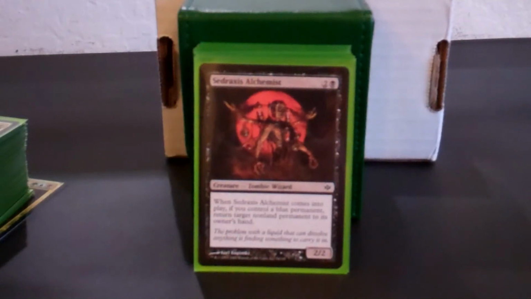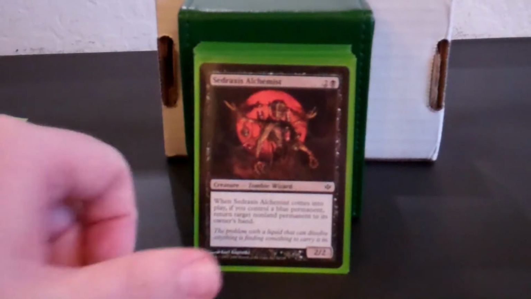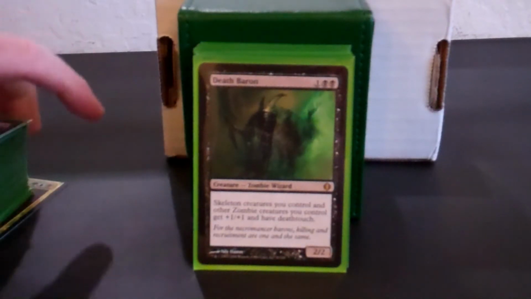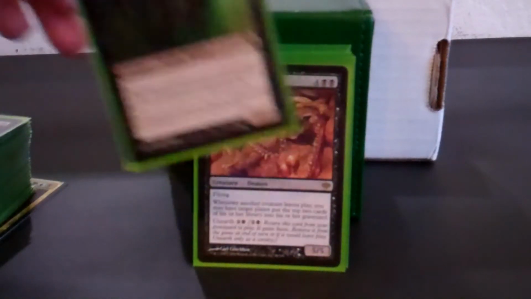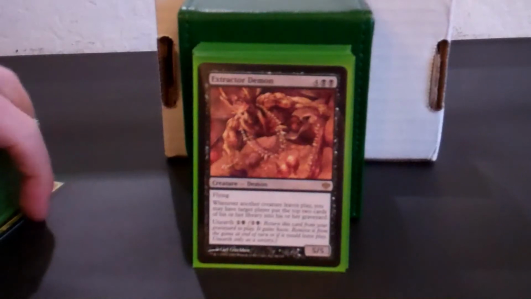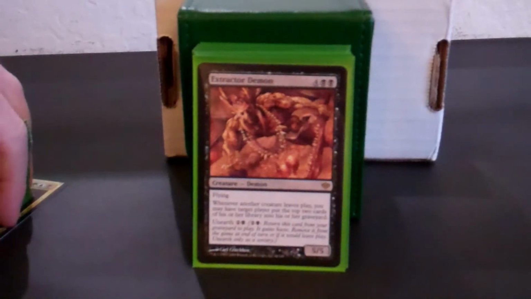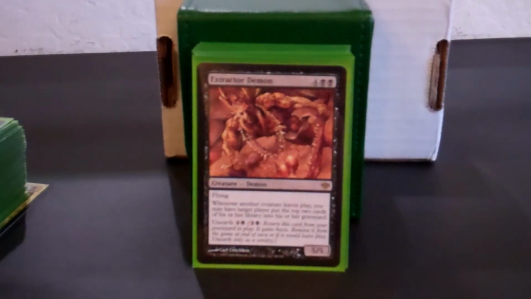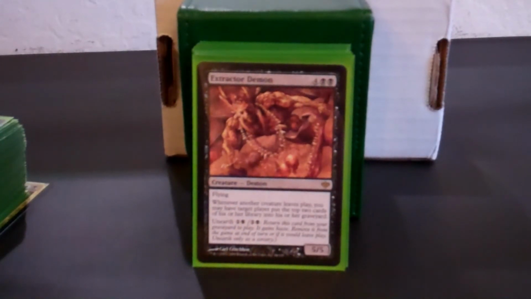He's really cool. If I want to reset my Tombstone Stairwell, I can bounce it back to my hand and replay it. So, Death Baron, again, all zombies +1/+1. They all get Death Touch at that point. Extractor Demon, really cool for milling. Whenever another creature leaves play, and that's anybody's creature, so off the Damnation, and it's got Unearth, so I can keep bringing it back. This guy's really good.